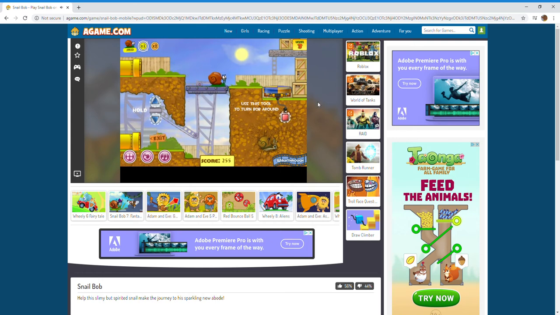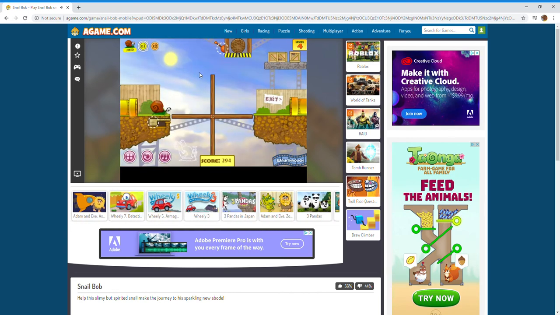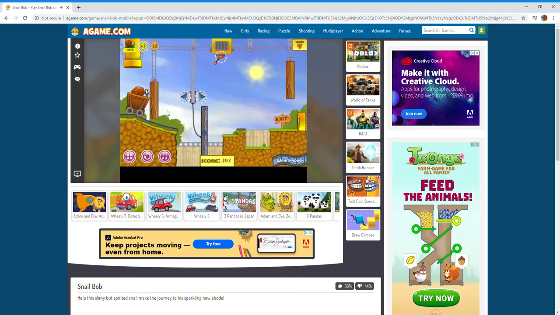Okay, so we need to use this tool to turn Bob around. Okay, let me just put this in here so it's more stable. You see? And we put that. What am I doing? Okay. And then we just do that. Okay. That was gonna be a little bit harder. We switch this to here. I would have died if I did that.